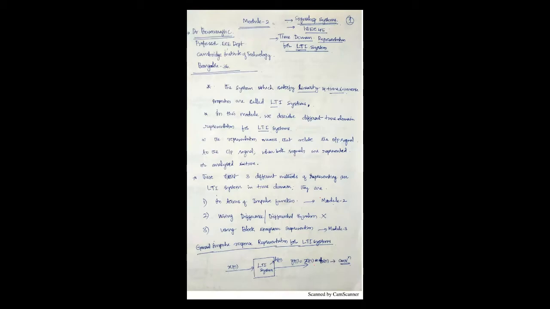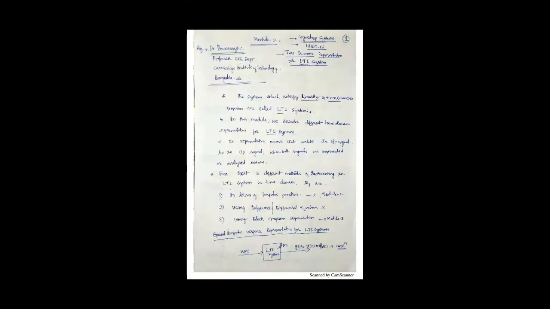That's all you remember. Then what is h of n? System function. It is h of t. Then what is the output function in case of continuous? Y of t. Then you have to do again linear convolution, that is x of t convolved with h of t, and which is described as convolution integral.